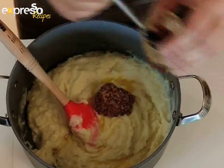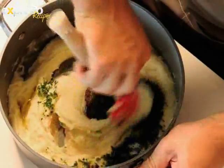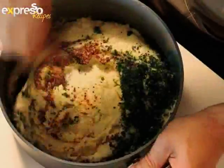Oh, it's going to, let's be naughty. And then lots of fresh parsley. So sprinkle that into there. And then all we need to do is just combine that thoroughly. And wow, how's that for a mashed potato with a difference? Mash is done, sausage is done, red onion marmalade done as well.